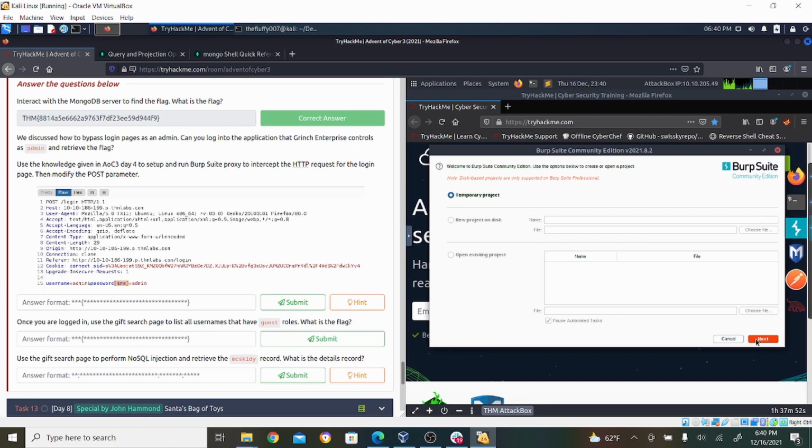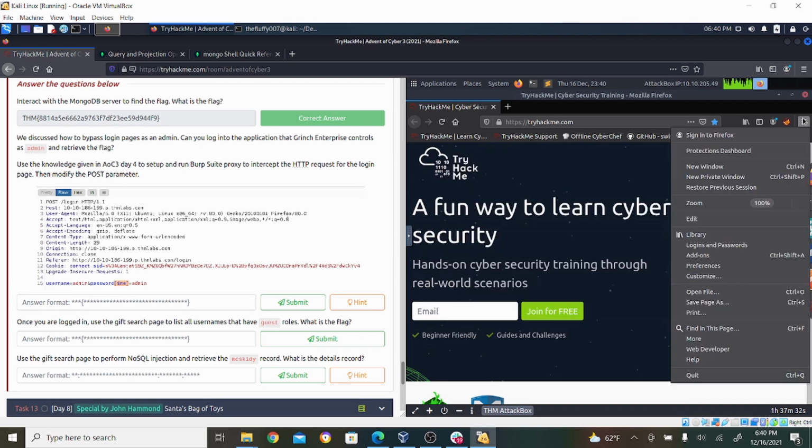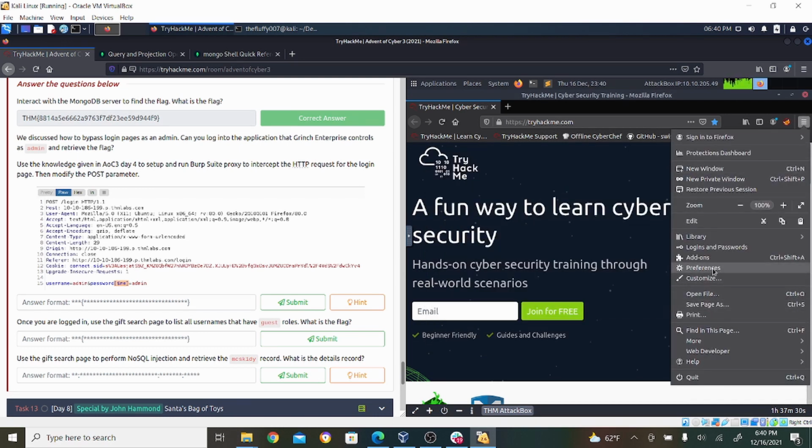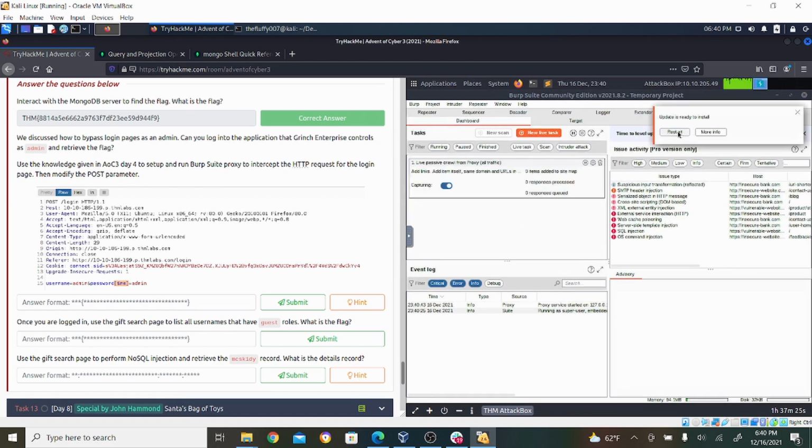Okay, next. Start. Okay, while that's going, I'm going to go to preferences because I need to configure. Close that. Close the capturing for right now.